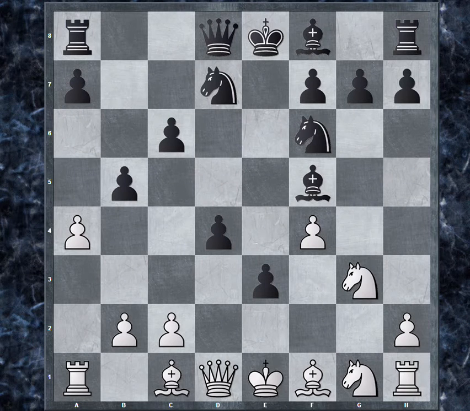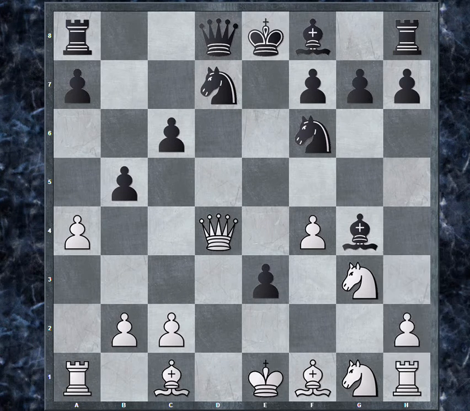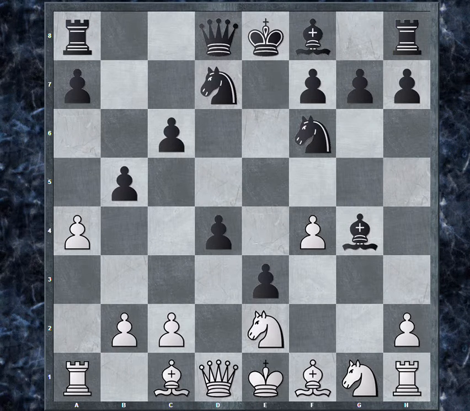And now bishop b4 check would have been good. Bishop g4 is okay. It's just not as good. You're better off getting two bishops into the game than just shuffling that one bishop back and forth. And of course here, white still has queen takes d4, which is better than knight to e2. I mean, Sam right now really only has one piece developed, and it's on e2.